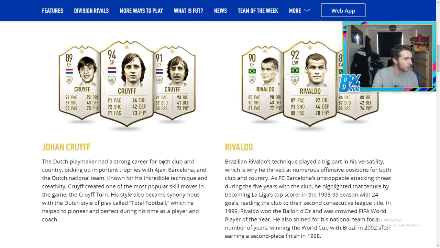The Dutch playmaker had a strong career for both club and country. Yeah, he did. He was absolutely ridiculous. The Cruyff turn, there it is. So he's got an 89, a 91, and a 94 for Cruyff. That card is filthy right there. All 3 as centre forwards.